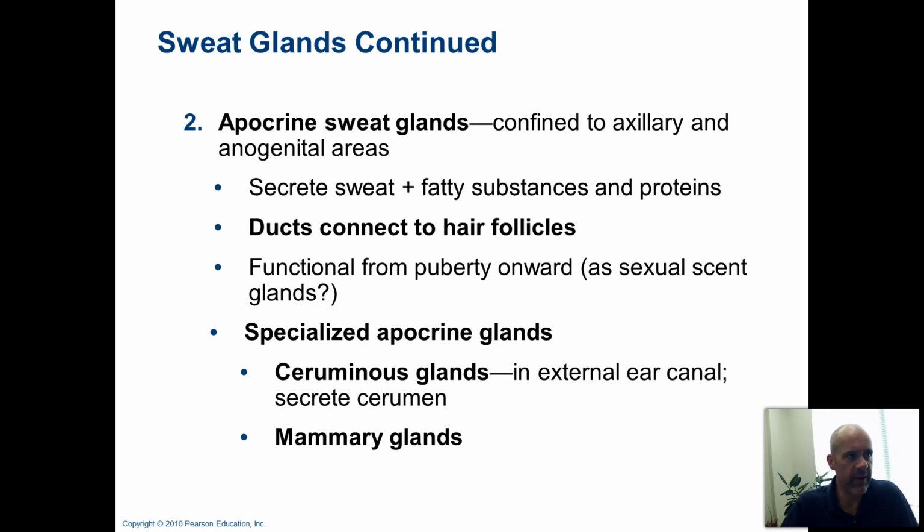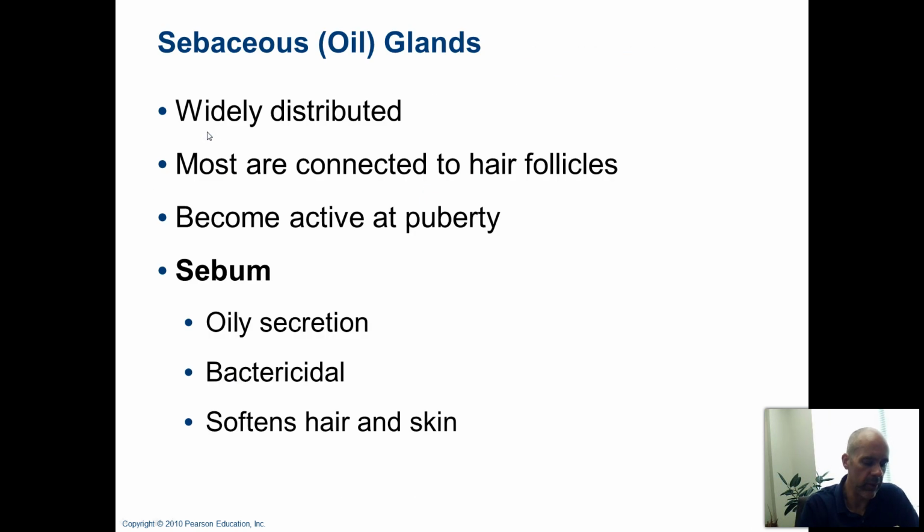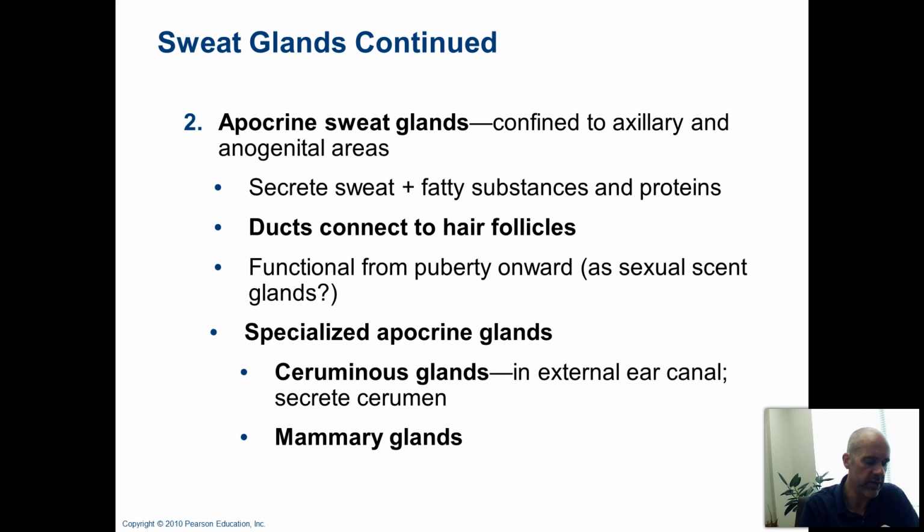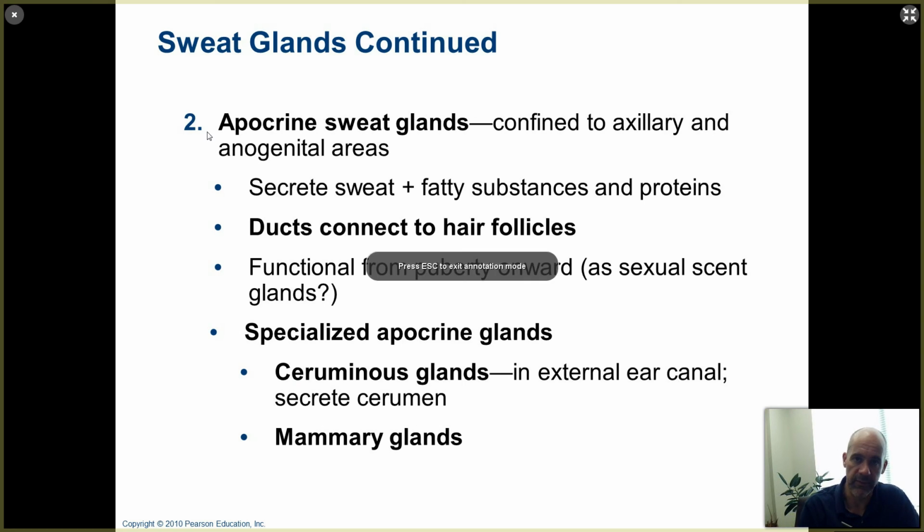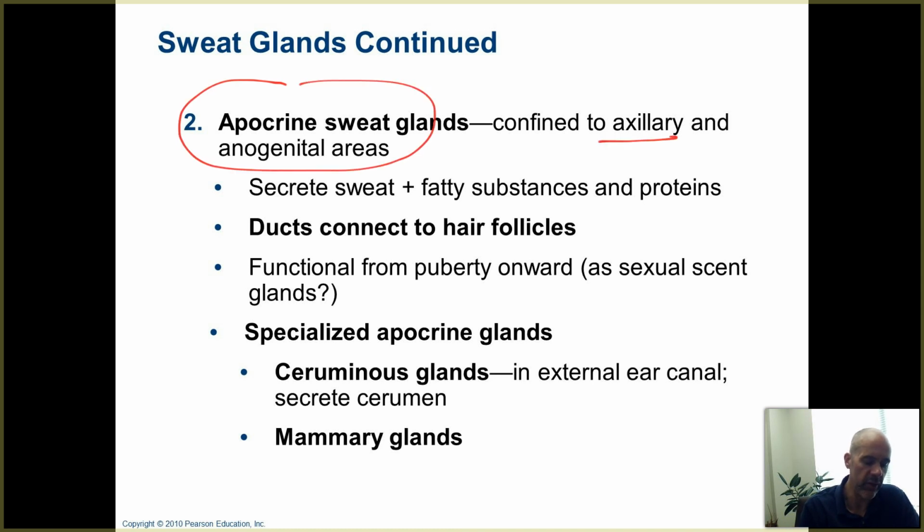Okay, you have another type of sweat gland called apocrine sweat glands, and those are more restricted in terms of their locations. They also look different, and we'll see that when we go over the anatomy material for Unit 2. So apocrine sweat glands, you mainly have those in your axillary region. Remember that, that's armpit and anogenital areas. So around the anus and the genitals. So these do produce sweat, but it tends to be a thicker type of fluid. It has more fats in it and some additional proteins in it.